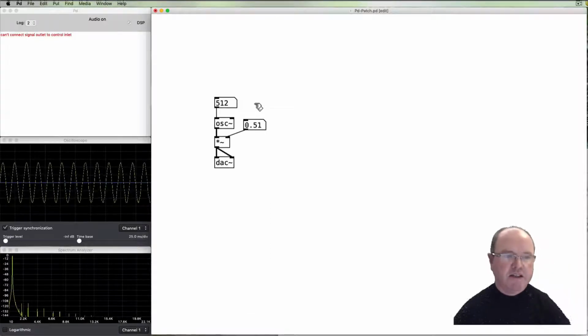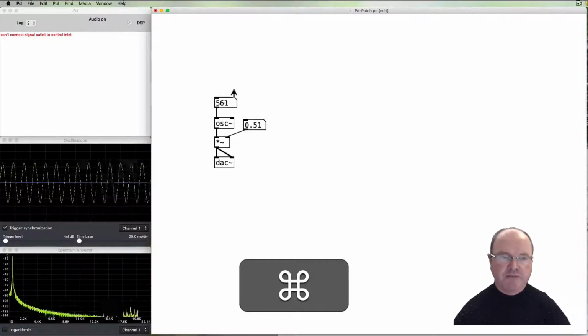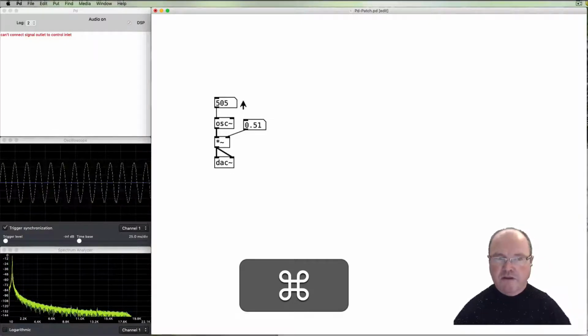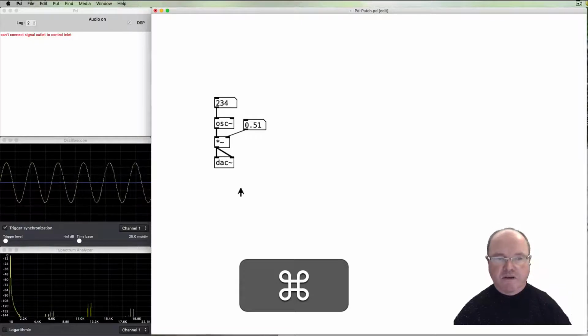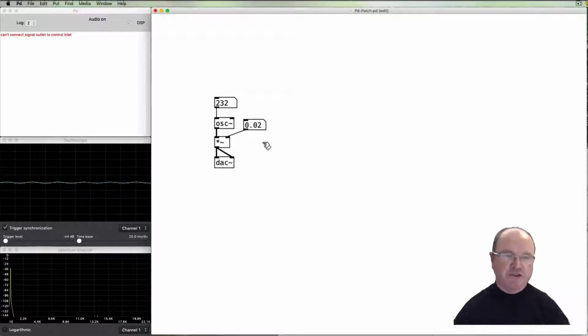We start to hear an audio signal at 512 Hertz. If I drag on that, change the value, we can change the frequency and the amplitude by varying these number boxes as they go in. So that's how to create some simple audio.